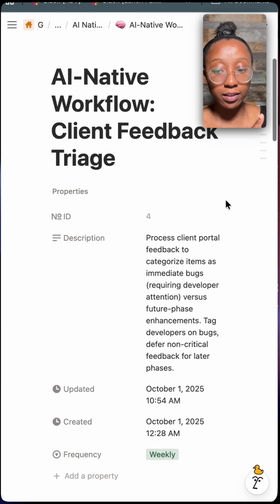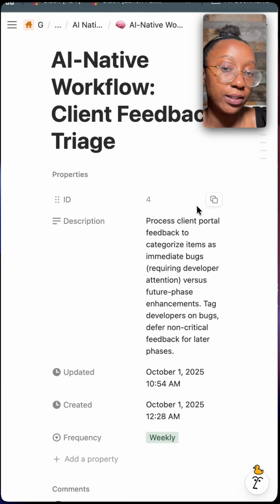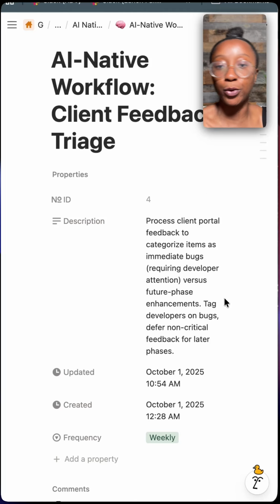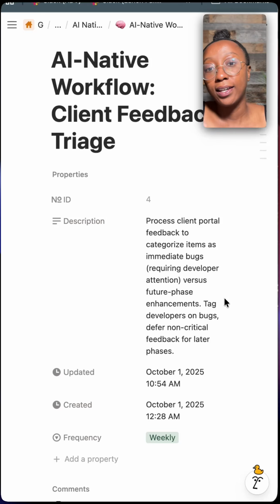Basically, if I have a task that normally would take a medium amount of my brain power to do, instead of diving into the task, I dive into this template. And the example I want to walk through is this client feedback triage. So for multiple projects, services, products, I get feedback, and part of getting that feedback is triaging the feedback.